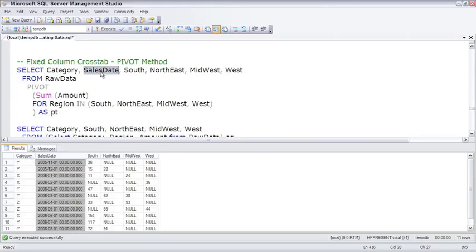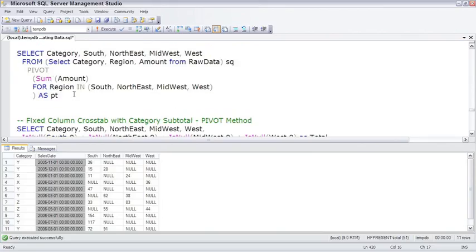The fact that we can identify the cell, we can identify the columns, but there's no place to explicitly state which columns we're going to group by to determine the rows. The pivot command simply implicitly assumes that any column that is not being used by the cell or by the group by columns is being used to group by for the rows. And that's why it added sales date there. So in most real-world situations, when using the pivot command, you'll need to go ahead and use some kind of subquery so you extract only the columns you want to work with.